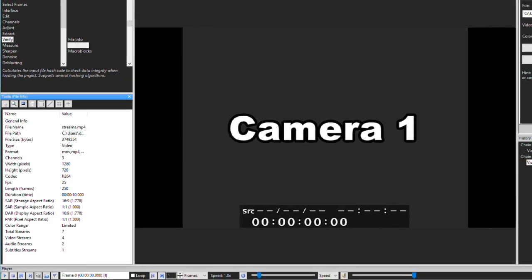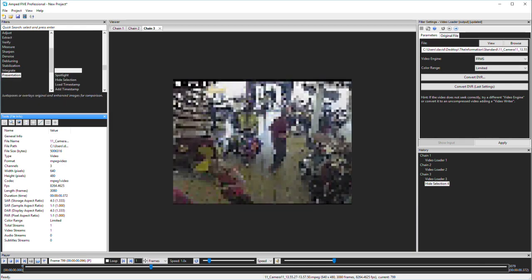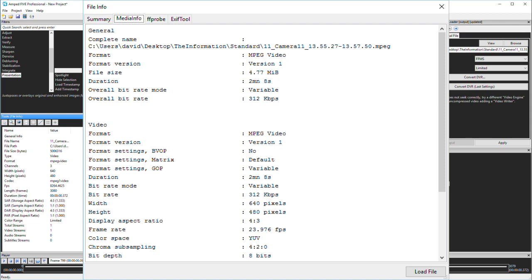So far, we've looked at videos that support standards and that have been created correctly. What happens then when we have some anomalies? I've pixelated the view here for YouTube, but with this file there's something strange going on with the frames per second and the duration. It's been decoded using the FFMS engine, but when I play the video it plays very fast.